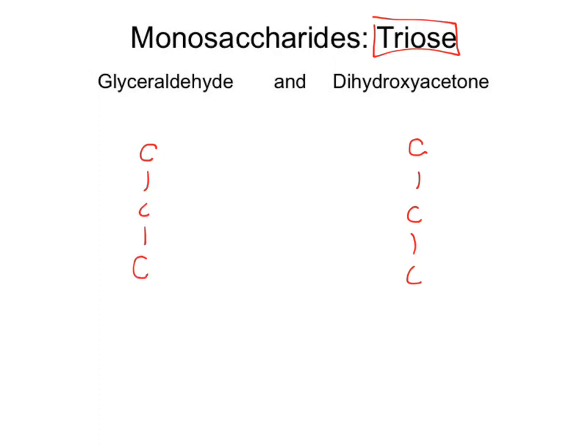So what do you think? Carbonyl is our primary functional group, and we can scatter our hydroxys around it. Where should the carbonyl be in glyceraldehyde? As an aldehyde, so it's got to be at the end of our structure. I'm going to put it up at the top, and we'll talk about why in a little bit. How about the dihydroxyacetone? It's going to have to be in the middle because we have a ketone, the one ending. We can then go through and put on our hydroxys.